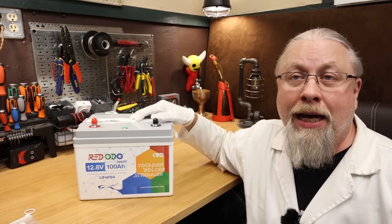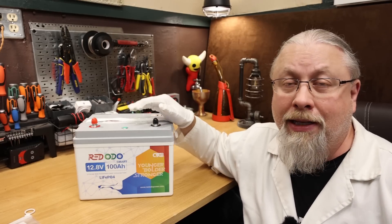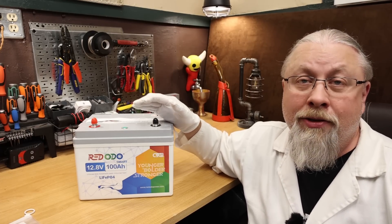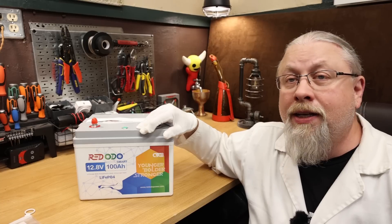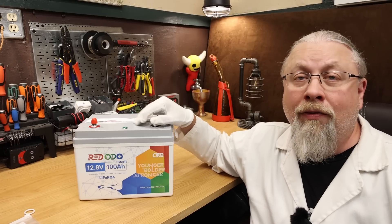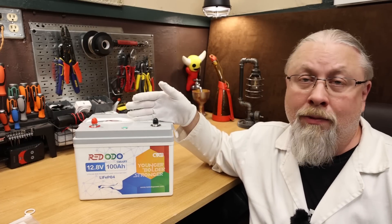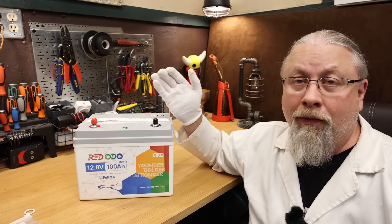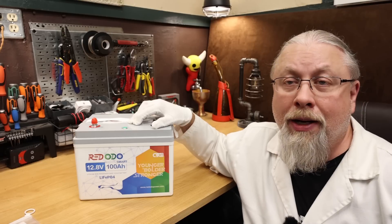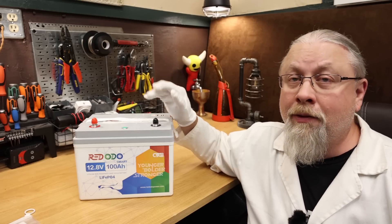As I've said in virtually every LFP battery review: these are not designed to be starter batteries. Don't buy one for your tractor or hot rod. However, you can use them for small trolling motors or to start the generator in your RV, since those are loads under 100 amps. The recommended inverter size for a single battery is about 1500 to 2000 watts — the BMS output limit is 1280 watts, but you want overhead for startup loads like an air conditioner or refrigerator. As long as mean running watts stay under 1280, you'll be fine. Wire two batteries in parallel and you can run 2500 watts all day; in that case I'd suggest a 3000 or even 4000 watt inverter.